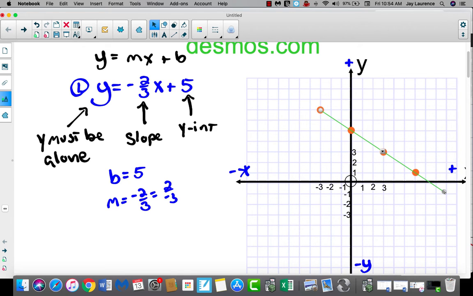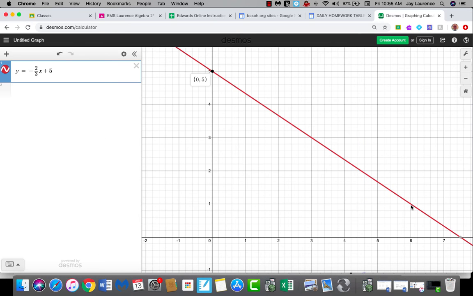All right, so yeah, if you look there, it's not really going through it. It's not perfect, so it's not actually going through 7, 0. If you see right here, it's close, but it's a little bit past it. Let's try this point. This point should be the point 6, 1. Let's go to Desmos and see if my line touches 6, 1. Oh my goodness gracious, it does. Look, it's right there. There it is.